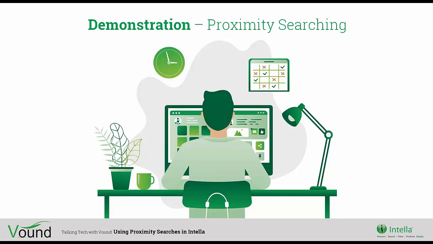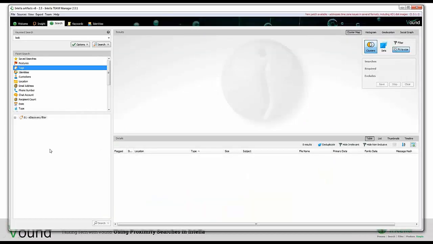Let's jump into Intella and do a quick example. This is a very quick example because proximity searching is a basic concept. I want to find the word finance within 20 words of the word bookkeeping. I have a proximity search that I've already set up here. Finance and bookkeeping are in double quotes, which is good. It's followed by the tilde symbol and then the word count that these words can be apart, which is 20. Let's click on that, and it's run over my data set and found one item.